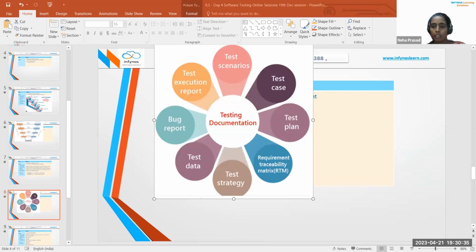Okay, test data. I'm not writing any question, guys. I'm just asking, looking at this diagram, can you tell me what is the sequence? These are all the documentation that you need to prepare while doing testing. So we need to have a sequence.